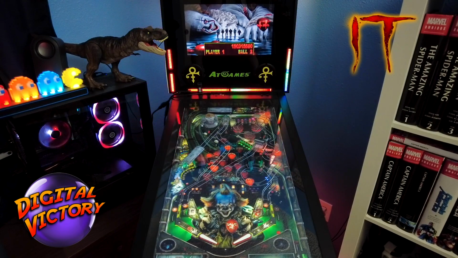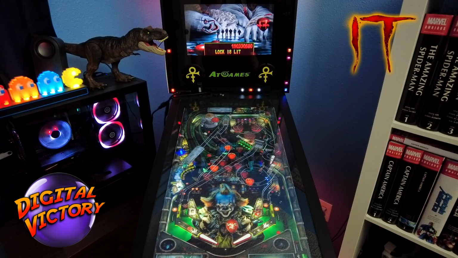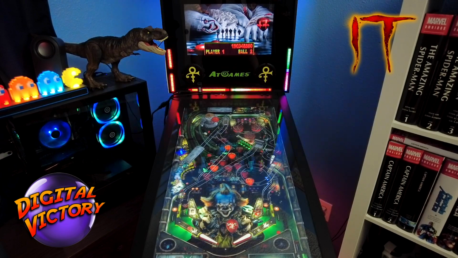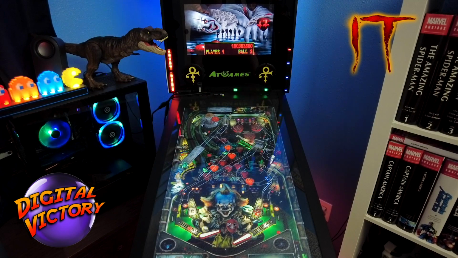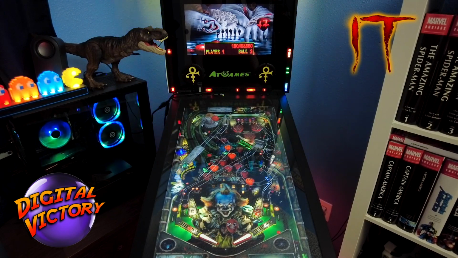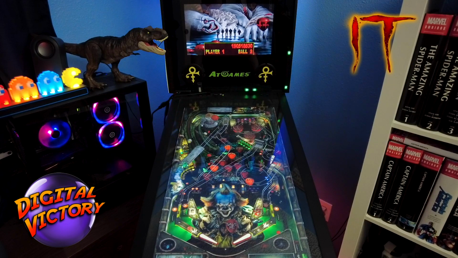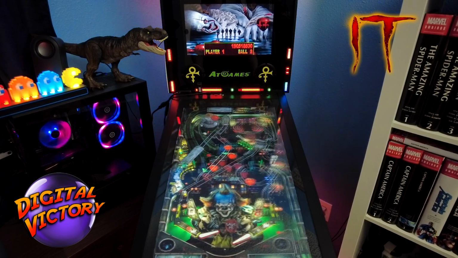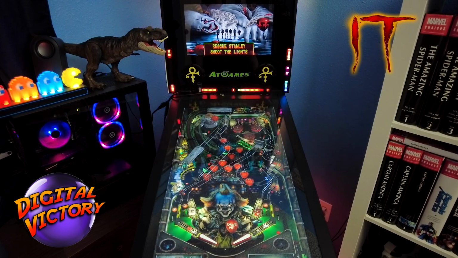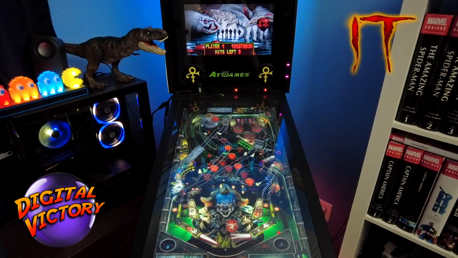All right, let's hit that target in the middle once again. Start getting multi-balls and rescuing kids. Scoop. No, missed. Scoop. No. I'm trying. Oh, no. There we go. Rescue Stanley again. All right, let's go.